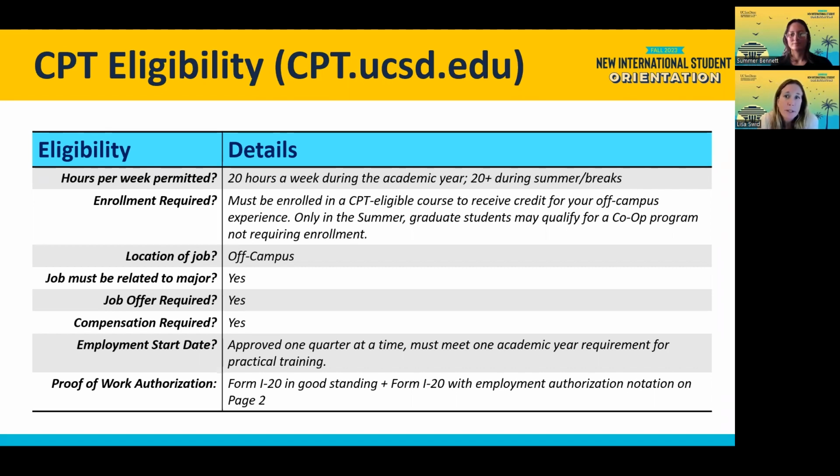In order to begin the process of applying for work authorization with CPT, you'll need to receive a job offer letter for the paid employment. The job has to be related to your field of study, and you must have met the one-year academic requirement, which we talked about earlier. CPT is authorized by ISSO, and if approved, the CPT authorization would be reflected on the second page of your Form I-20. So before starting any kind of off-campus employment, just make sure that the CPT notation is correct on your I-20. And you can always visit cpt.ucsd.edu to get more information on this process.